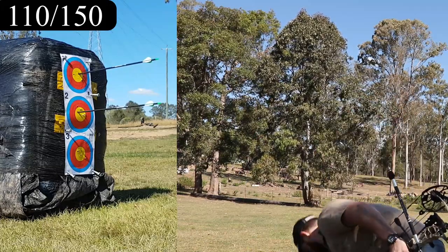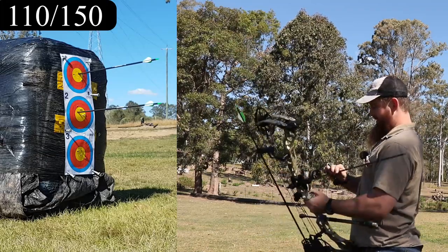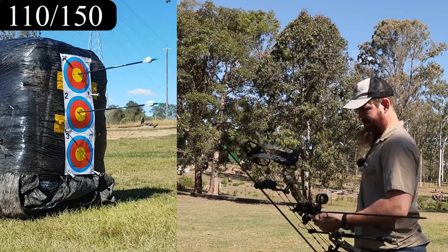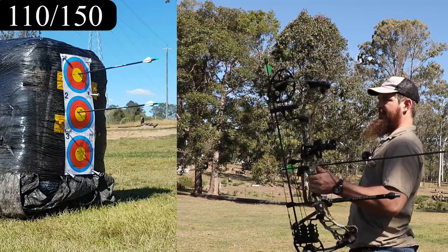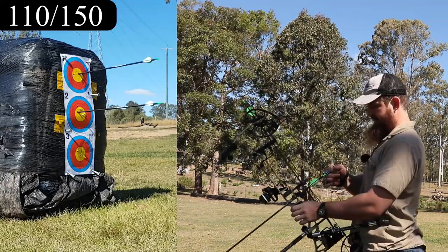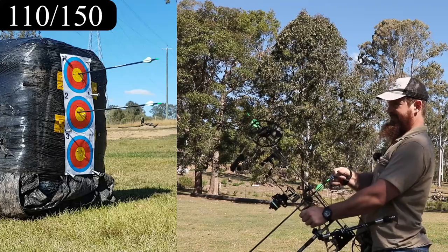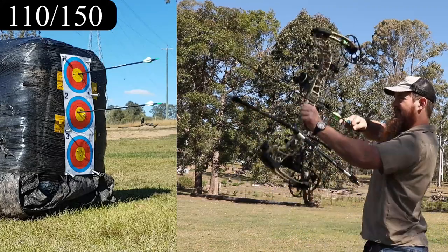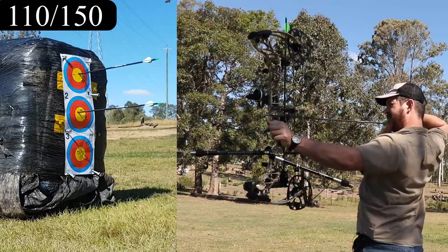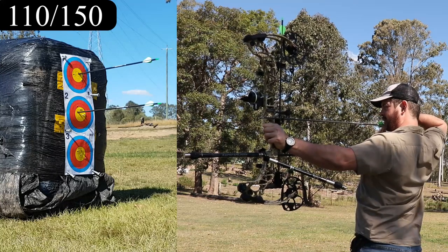Lovely, lovely — starting to get back into the rhythm of it. I'm about to knock off. My dudes at Abbey also advised me that I should probably get a new set of strings — not that this set is worn out, but I should get a new set and keep this set as a spare, which seemed like solid advice. So I ordered a new set; can't remember what brand, but you'll probably see them in the next episode — just have to find the time to go and pick them up and have them installed.